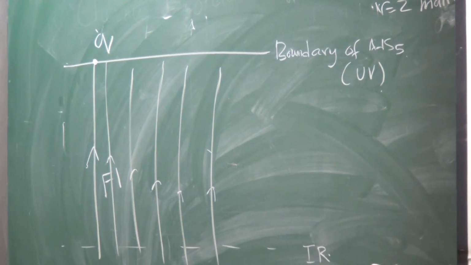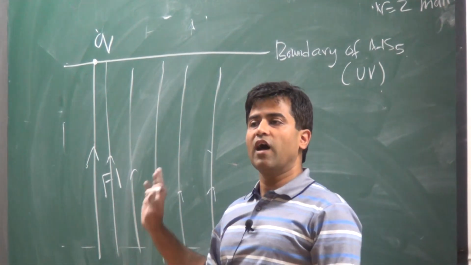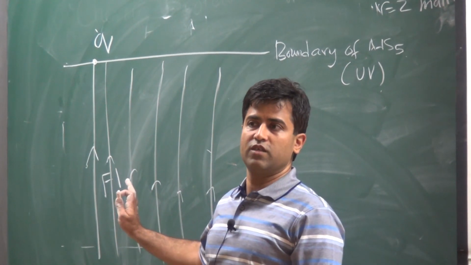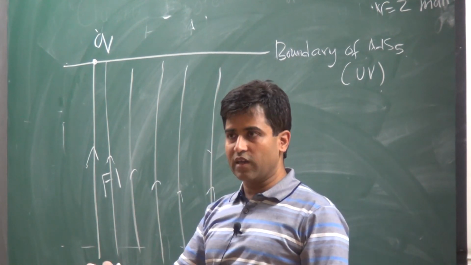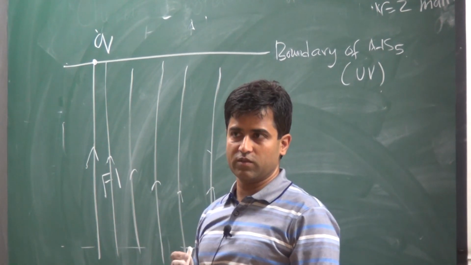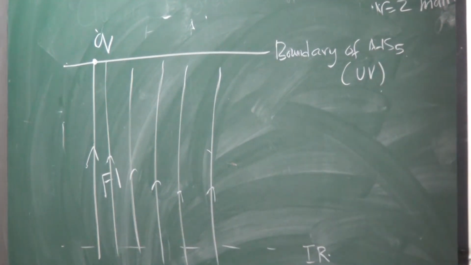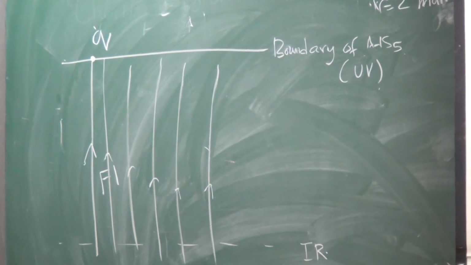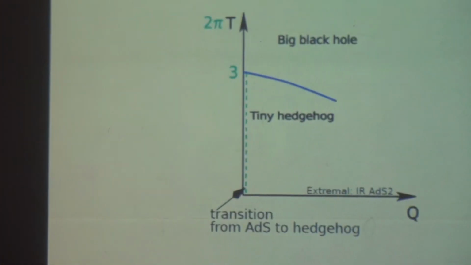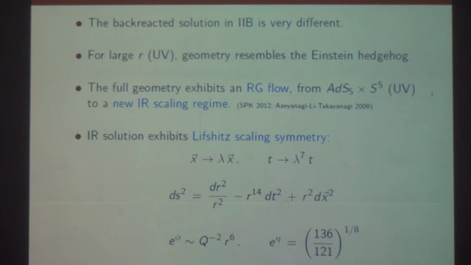But what you're asking is something more non-trivial. You don't want to just introduce these strings. You want to ask how these backreact on the geometry. That is what allows you to go beyond the quenched approximation. This backreacted geometry is something that we can actually find analytically, in some cases. I will just cut to the chase because there's a lot of technical stuff here which is not worth explaining at this point.